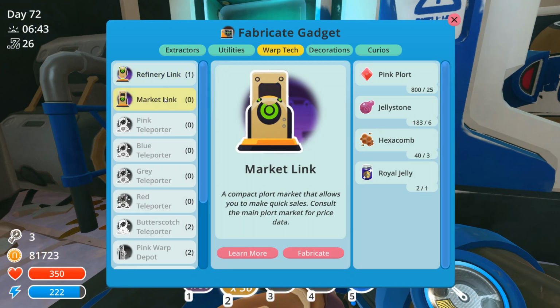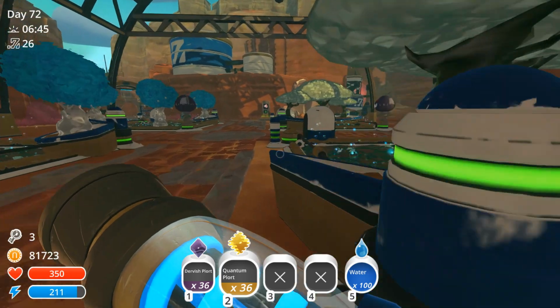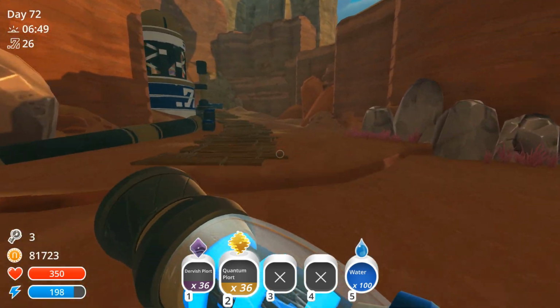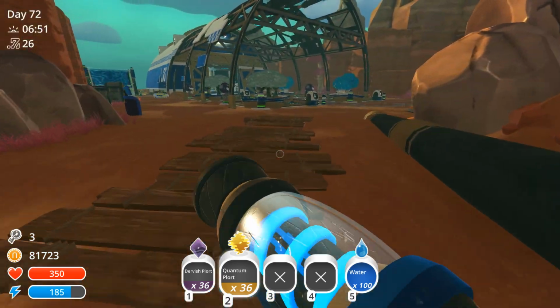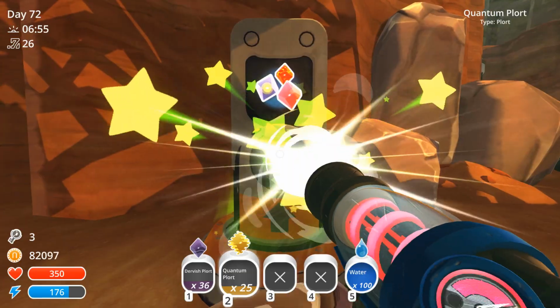Warp Tech, Market Link. It was the Royal Jelly. Yeah, the Royal Jelly was my holdback. I'm gonna make two Market Links here. There is one here. There's one in the grotto. There's not one in the dock. And there's some other places out in the world that I could stand to have them. So let's just put these here. I love having these Market Links everywhere.